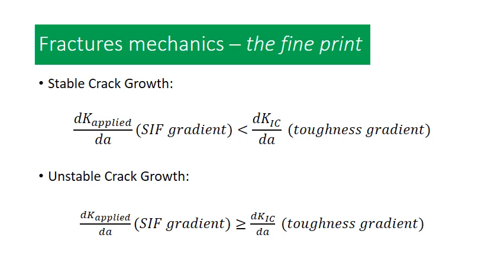If we're worried about environmentally assisted cracking, and we know that our cracks are growing in a stable fashion, we know that the fracture mechanics behavior is essentially defined by that upper equation. And that becomes a very, very important thing. If we know what the stress intensity factor gradient is for a given crack of a given depth and length and wall thickness and geometry, the fact that we've got stable crack growth means that we can infer what the toughness gradient is at the crack tip. And that can be quite useful.